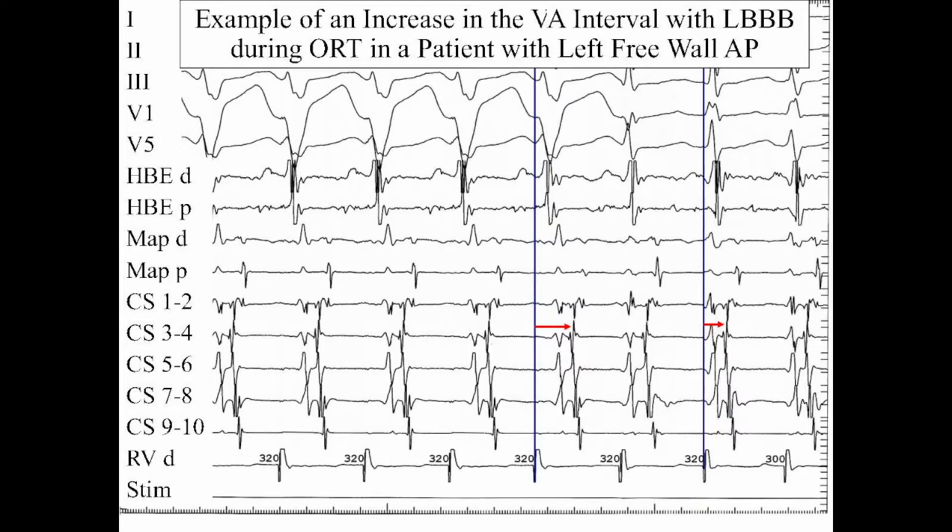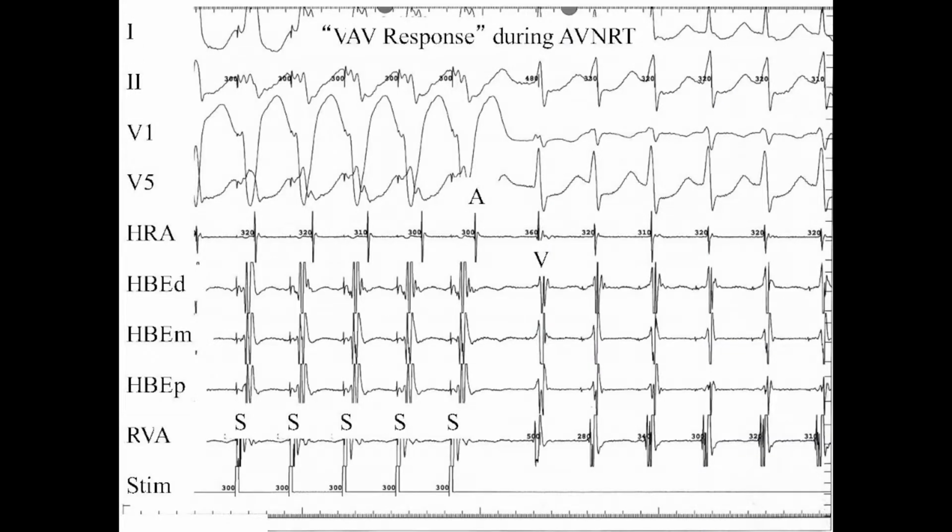But I think if it's sustained and the differential diagnosis still hasn't been determined, then ventricular overdrive pacing is very useful, and we've shown this now many, many times that if you entrain from the ventricle and you conduct to the atrium and you get a VAV response that essentially rules out an atrial tachycardia, even if someone has dual AV nodal pathways, because in the initial study, we mimicked an atrial tachycardia with a pacemaker that we rigged with an EP catheter. We took an EP catheter, created an adapter, plugged it into a pacemaker, and mimicked an atrial tachycardia that would be suppressed with ventricular pacing in patients with AV node reentry.